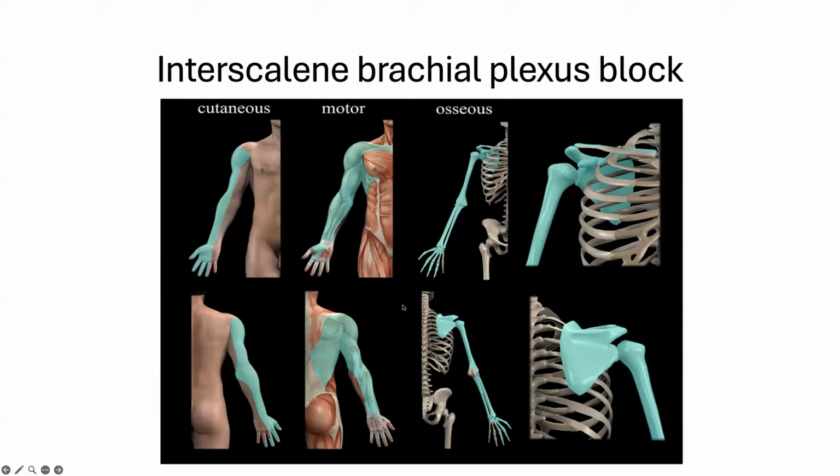In terms of the coverage of the interscalene brachial plexus block, what I want you to appreciate in this picture, which I got from ANZCA, is that the interscalene block tends to cover the lateral aspect of the upper limb. It doesn't cover the medial aspect, and it also doesn't cover the shoulder cape. So there's a need for us to cover the shoulder cape, and that's why we talked about doing either the superficial cervical plexus block or the supraclavicular nerve block.